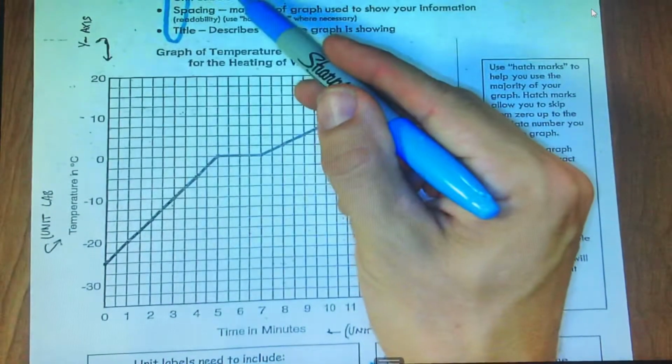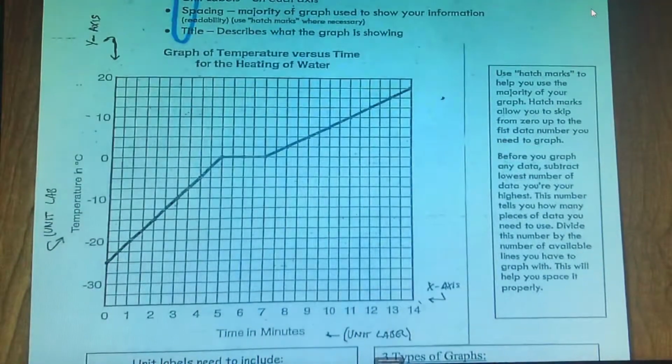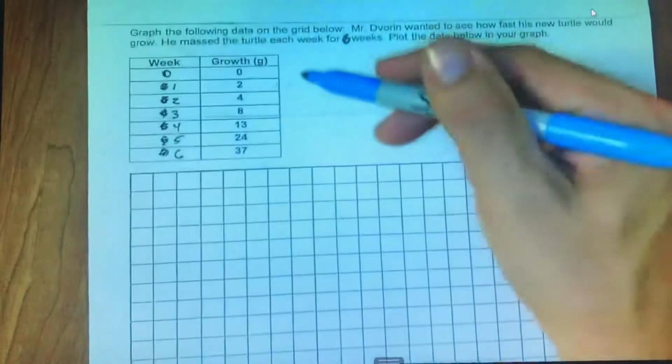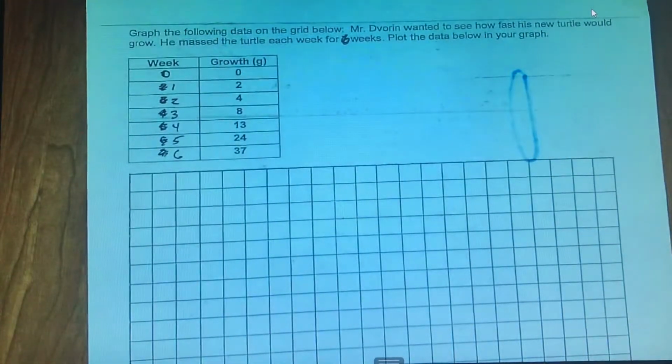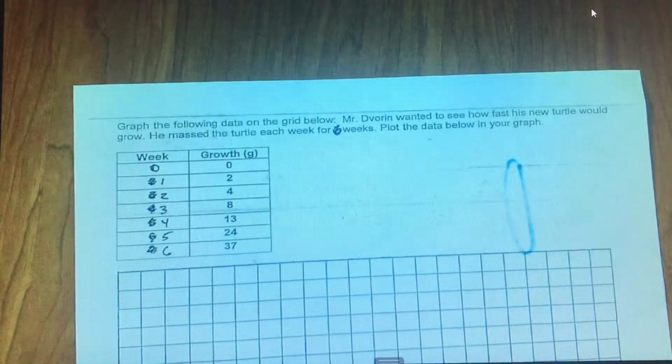Data table. Usually you're going to get these giant sets of numbers, and they're really hard to keep track of. So if you look at the example on the back, this is what a data table should look like. And I have a data table set up for you for your problem on the back later today. But all you want to do is make a simple little chart for yourself, a little table, and that way when you actually go to the graph, it really cuts down on your mistakes.